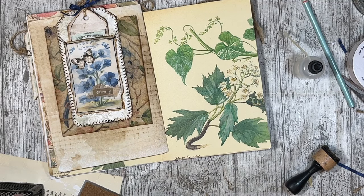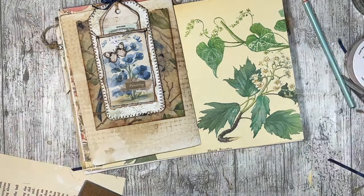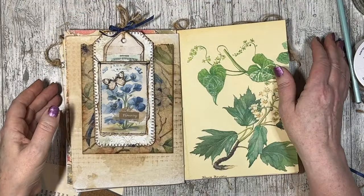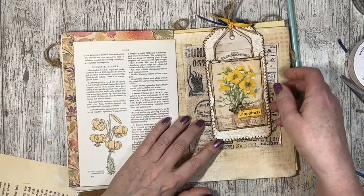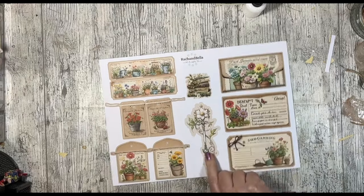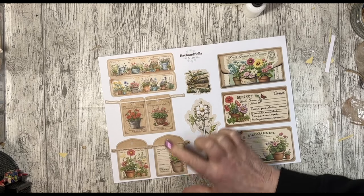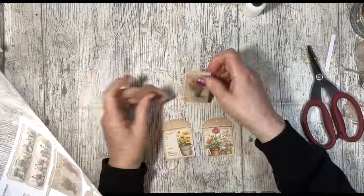So there we go. That is my big altered paperclip, which I really like. I might find some nicer stuff to put behind it, the photographs, which I'll have at the end. But yeah, that's my quaint altered paperclip. So that's that. So then I thought that there is these two here, and I thought they'd make quite good altered paperclips. So I'm going to get those cut out, and I'll show you another version.